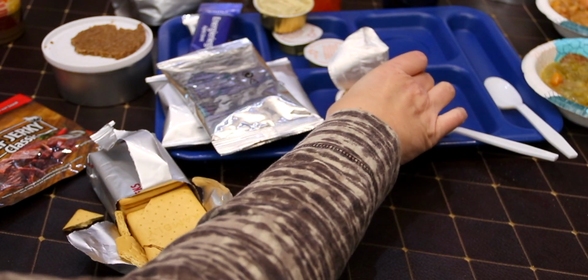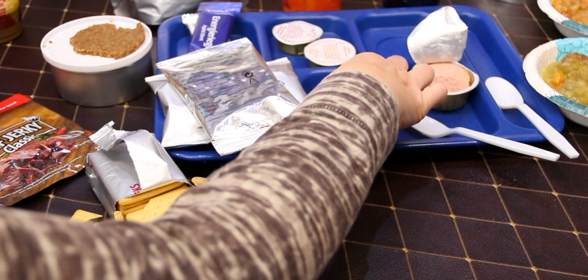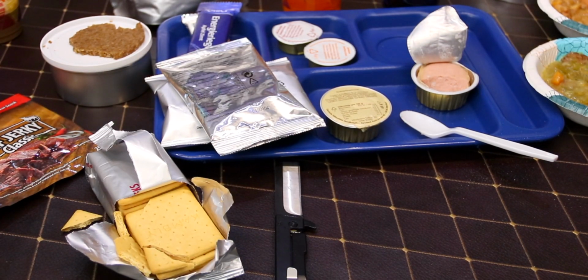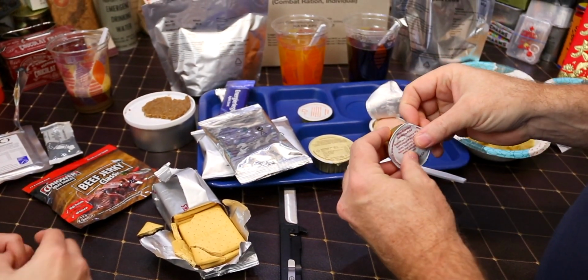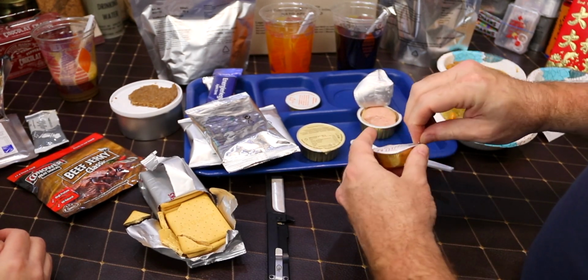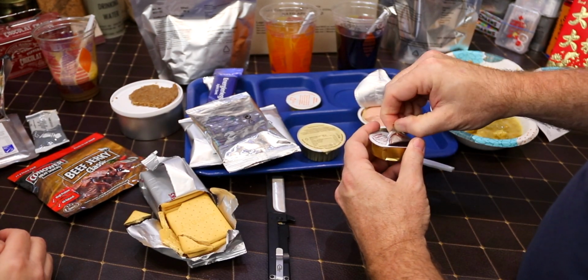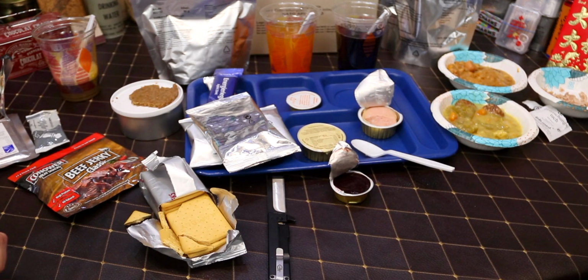Yep, that's pretty good. All right. And then what I always do, let me toss this because this is for that. So there's two different jams here. I want to have you try something. This is sour cherry jelly. Ugh, see, I'm not a cherry fan. Well, this is a little bit sour, or a little bit sweet, probably different than what you had before.